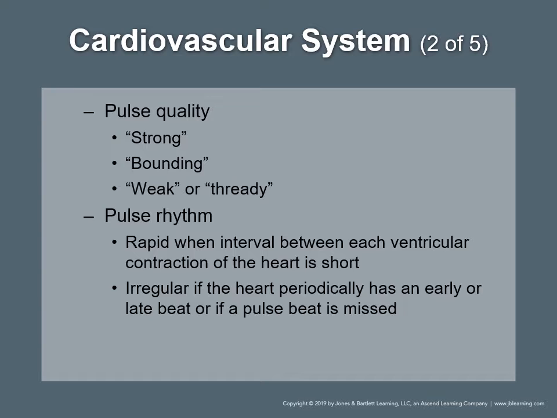Pulse quality that we've talked about already, strong pulse or bounding, that's just bounding hard against your fingers. A weak or thready pulse, if somebody has a very low blood pressure and they're already vasoconstricting from their hands and feet, you're going to feel a thready pulse. The pulse rhythm, whether that pulse rate is regular or irregular, and you can have an irregularity. So this is just going to be all over the place. Or you could have a pattern of irregularity. It just depends on what their heart is doing.